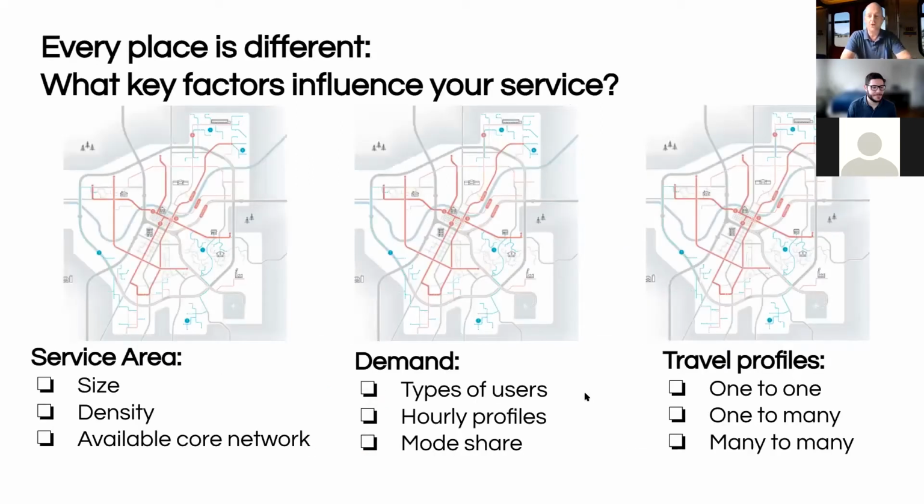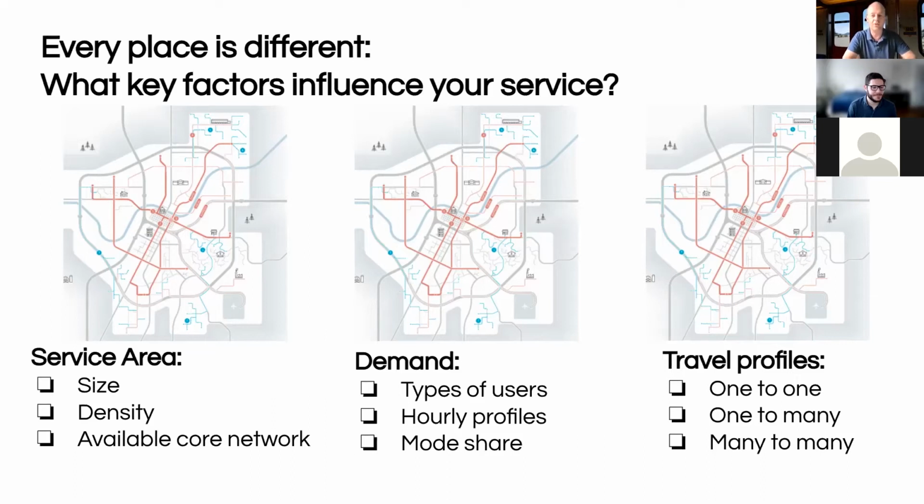Just a few factors to highlight about what is important if you start looking at on-demand service areas. So for example, on the left, I highlighted the service area. If you have a very small and dense area like Toronto, you will see that on-demand service might not be as efficient as when you have a larger area that is lower density. But if the area gets too large, again, it's very difficult to provide on-demand services that are cost efficient. Of course, it's important for your service area analysis, if there's a core network available, to know: do I link my on-demand services to this core network so that I can keep my on-demand trips short, because on-demand trips are typically more expensive than any type of bus or rail service.